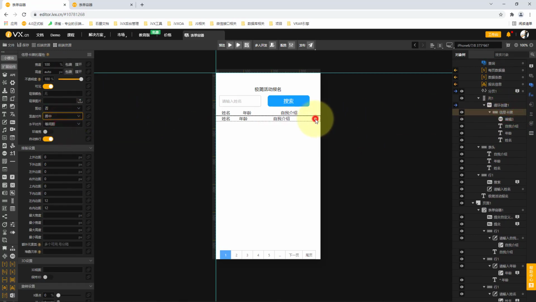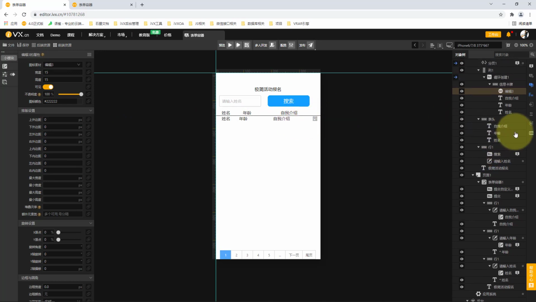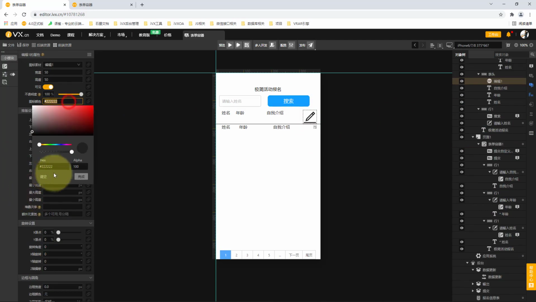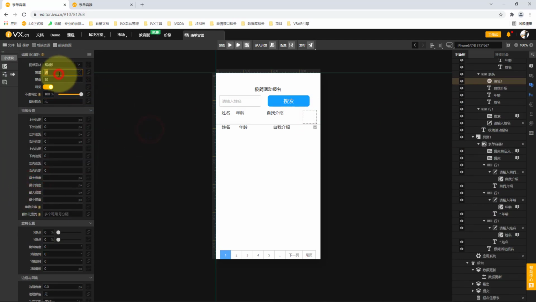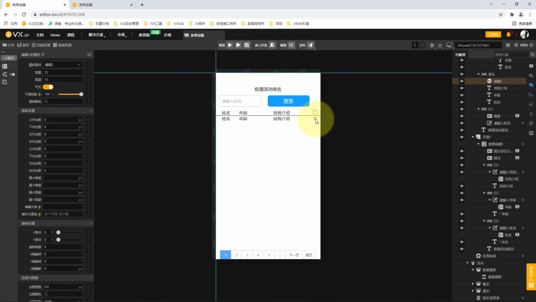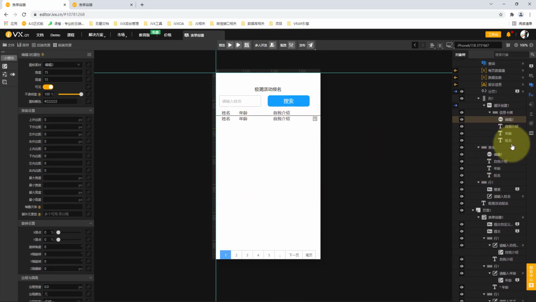Then we go to the frontend, where we need to make up a part of the content. Similarly, let's add an icon for it. Let's add an editor icon. Okay, let's make the font a little smaller. The font here is 15. We also change the font here to a size of 15. Then we let it perform an effect: when you click this icon, we let it perform a new operation.